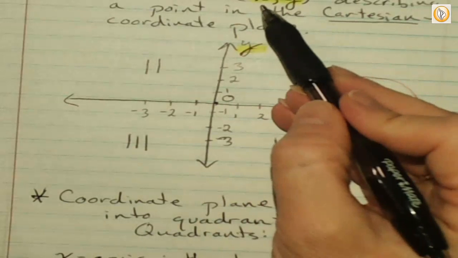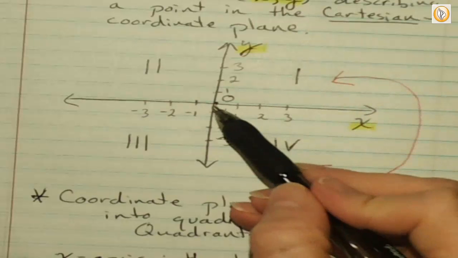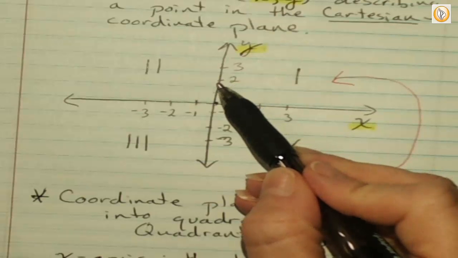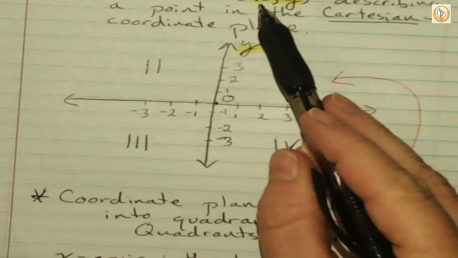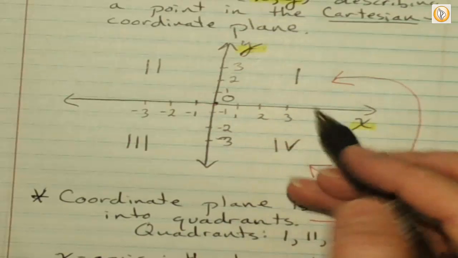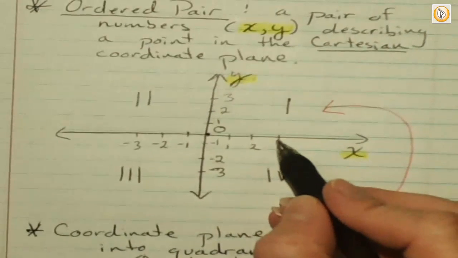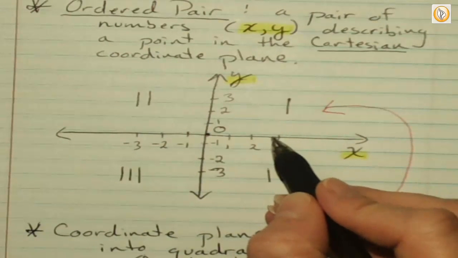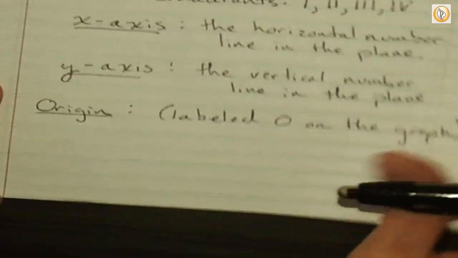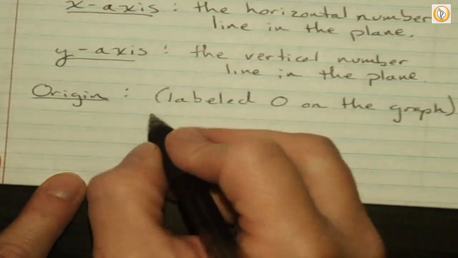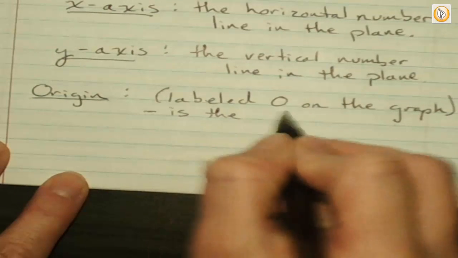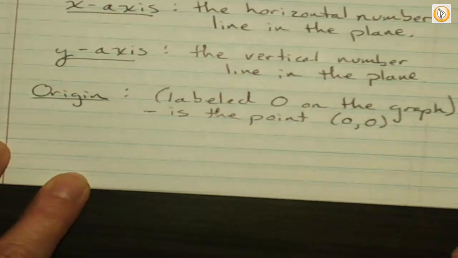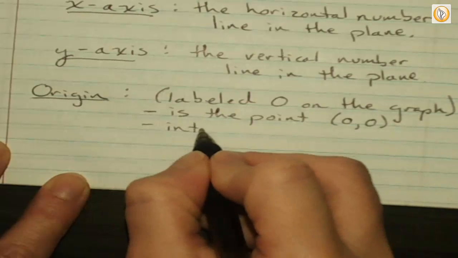If X is 0 and Y is 2, then you start at 0 on X and then go up to +2. Or if Y is 0 and X is 3, I'd start right here. If Y is 0, then we don't go up at all. It's just right here. So be really careful with that 0. It actually means something. It's the point 0, 0, looks like an owl, and it's at the intersection.